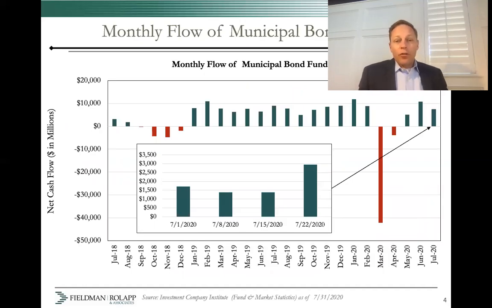On slide 4, we show the monthly flow into municipal bond funds. If we have a green line on here, that means money is flowing into the municipal bond funds. If it's a red line, that means money is flowing out. And so with the exception of what we saw in March, we've continued to see money flowing into the municipal bond funds. This is good. This is our demand. So as this continues, if investors continue to put money into municipal bond funds, we should continue to see pressure keeping interest rates low, unless we have a large amount of supply coming that will counterbalance the demand pressure on bonds.